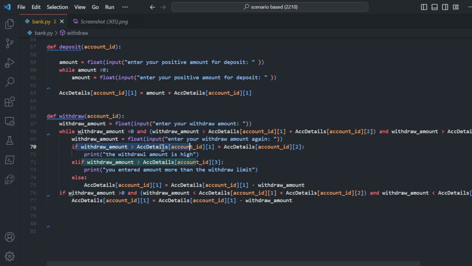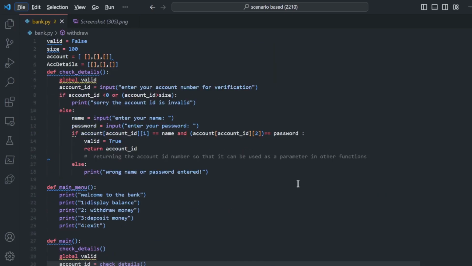If the withdrawal amount is greater than the balance plus the overdraft limit, then we'll print the withdrawal amount is high. Next, if the withdrawal amount is greater than the withdrawal limit, we'll print you entered an amount more than the withdrawal limit, else we will just subtract the withdrawal amount from the main account balance.